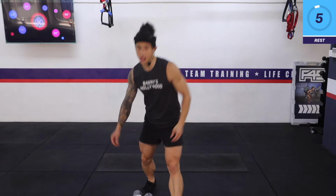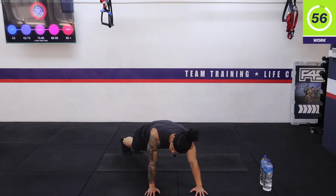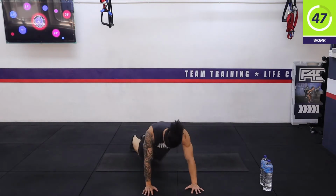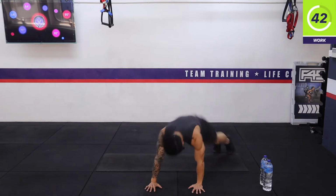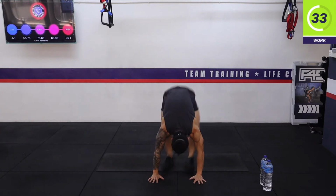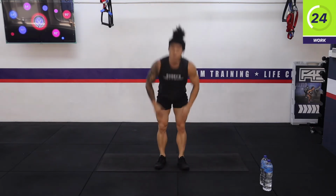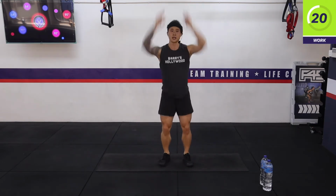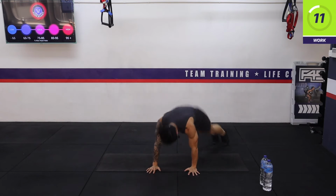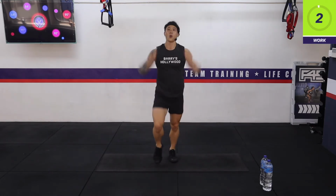All right, in 5 seconds, we're gonna do burpees off to the side. Here we go. And what that means is you do your burpee and your legs, instead of shooting out, you're gonna shoot to the side, back in, and then shoot to the other side. You do not need to go down into cobra, okay? It's almost like a curved body high plank. Spring your feet out, spring your feet in. Good. Halfway. Finishing up, three, two, one, and rest.